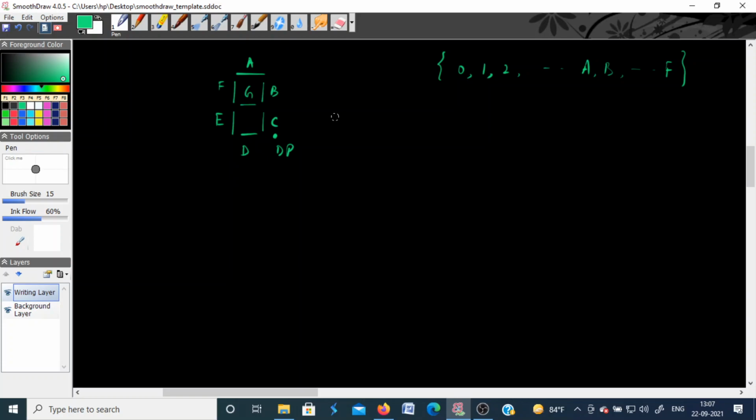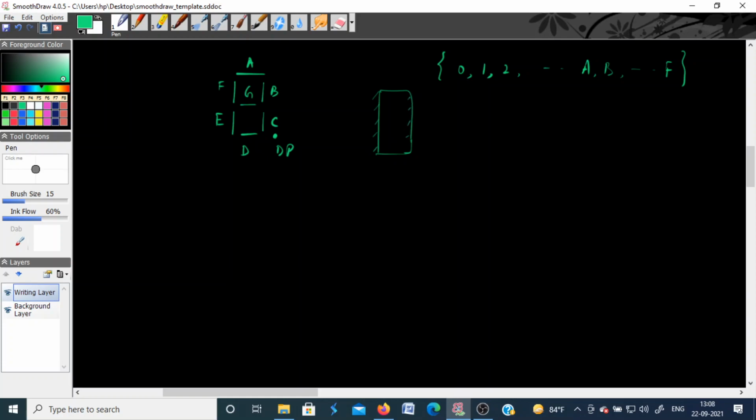If you see, this 7-segment display is available in the form of an integrated circuit, and it is basically a 10-pin IC.